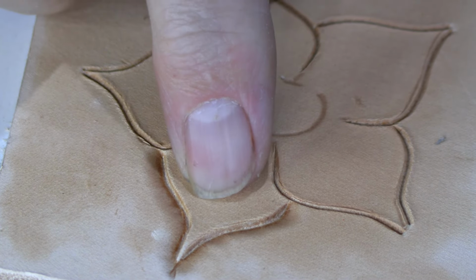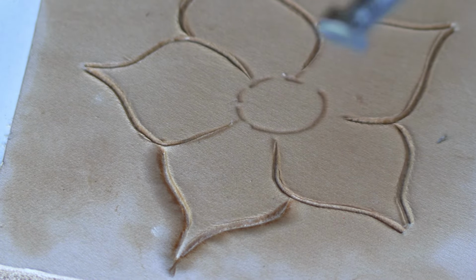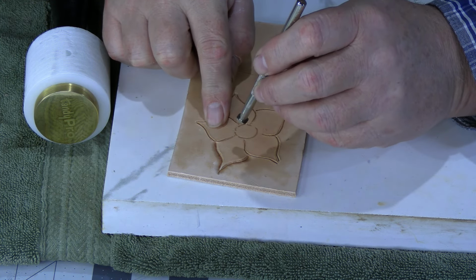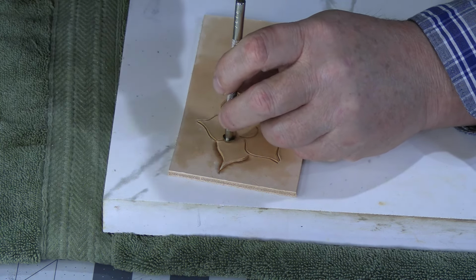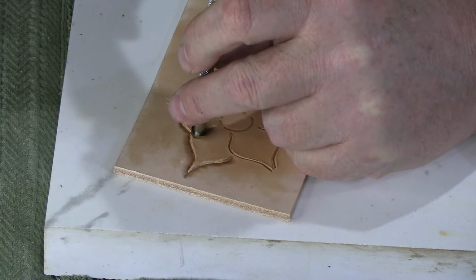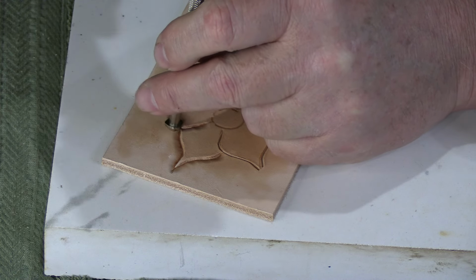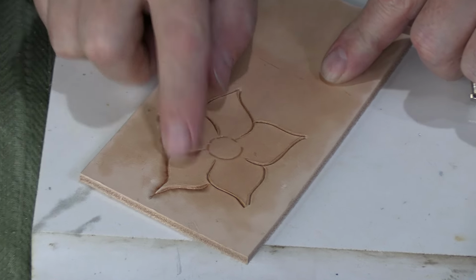Now right here, this petal is going to be in front of that one. You still want to maintain the same position of the bevel where you're pushing down what's behind the top petal here. So what we'll do is we'll go over it like this. What you're doing by doing that is you're creating depth in the leather work. As you can see there, now it looks like this petal is in front of that one.